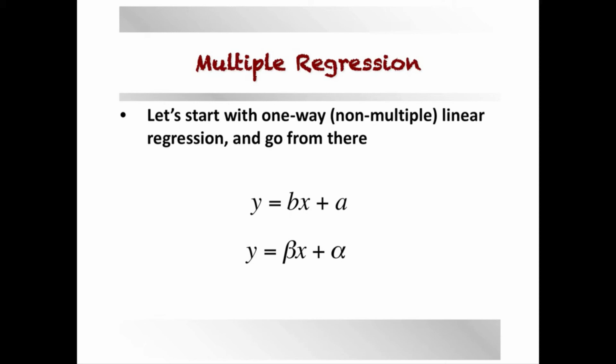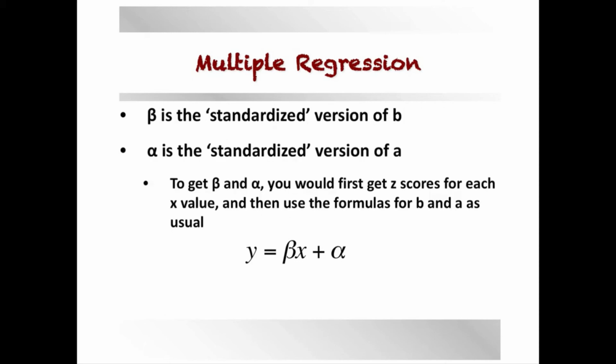The x is the independent and the y is the dependent variable. And then the b is the slope, and that describes the relationship between x and y. The larger the b, the stronger the relationship. So we've covered this already. Moving forward from here, in order to convert to multiple, the multiple in multiple regression stands for multiple independent variables. So you're going to see more than one x here.